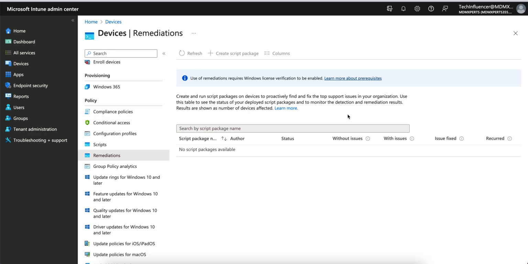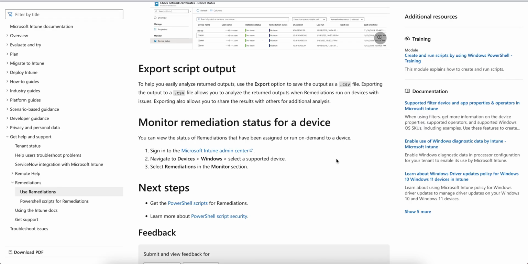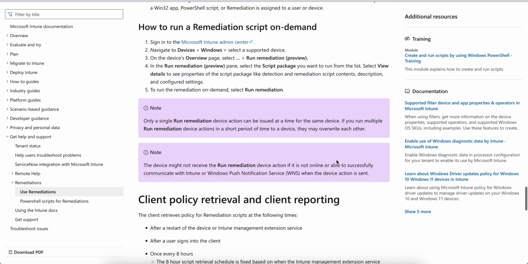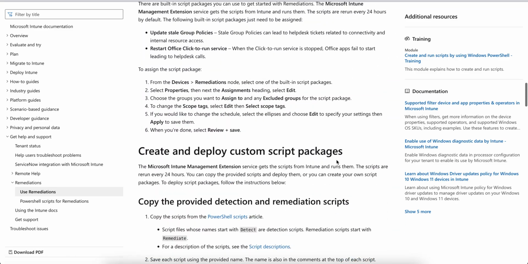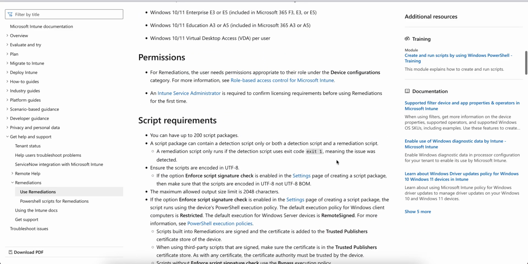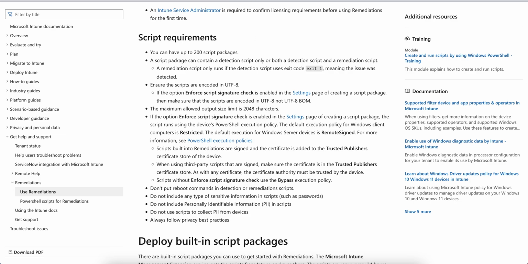I don't have a license, that's why it's grayed out for me, so I was showing it in this article. But it's a great tool. Try this script, and I will put these descriptions in the chat so that you can always refer to them. Try this and become an expert. Till then, thank you, have a good day, bye bye, take care.